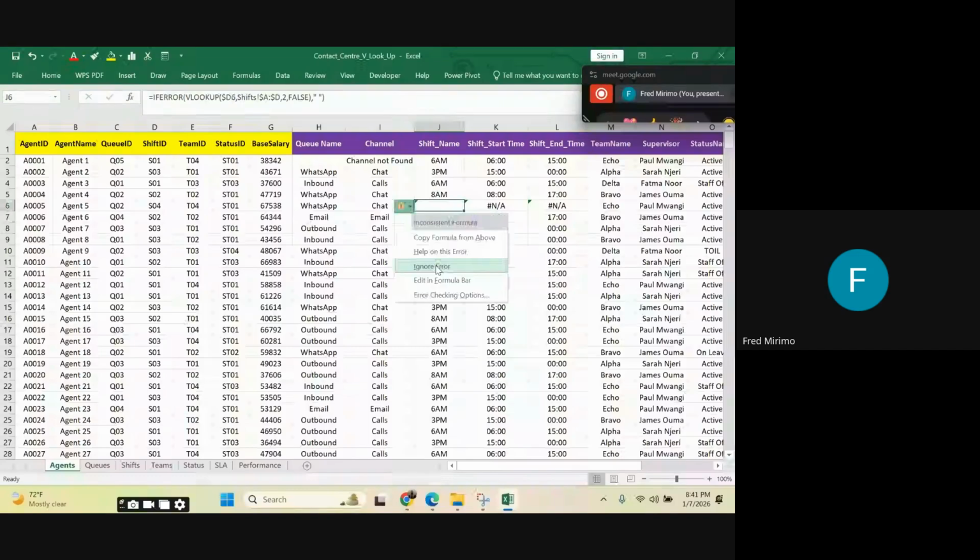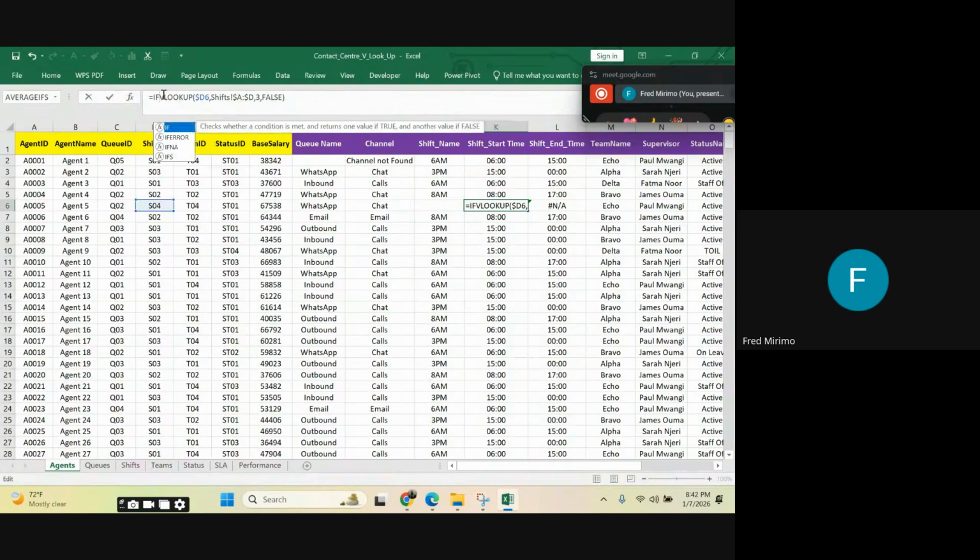And then put IFERROR here. Put another IFERROR. So one trick is, if you've written a very complicated formula, just put IFERROR after you've written the formula.